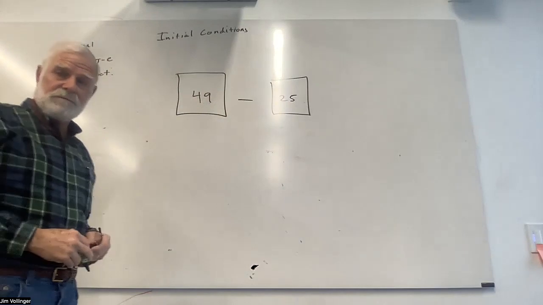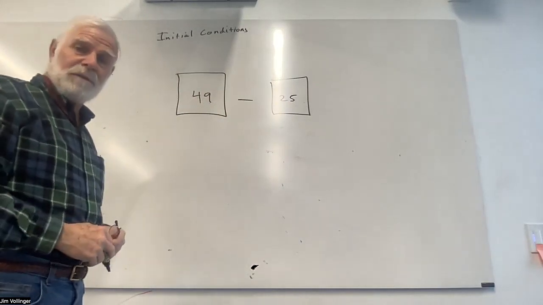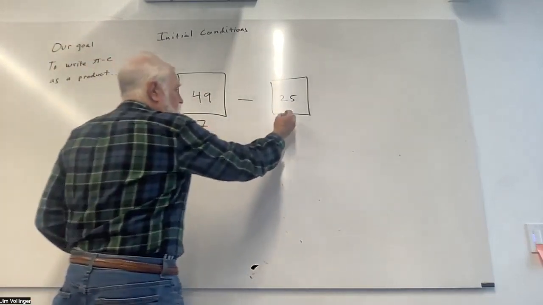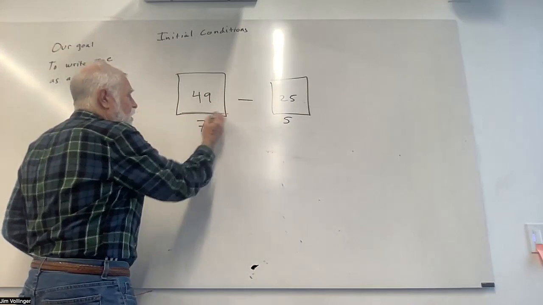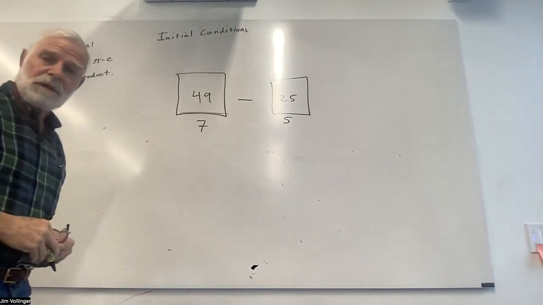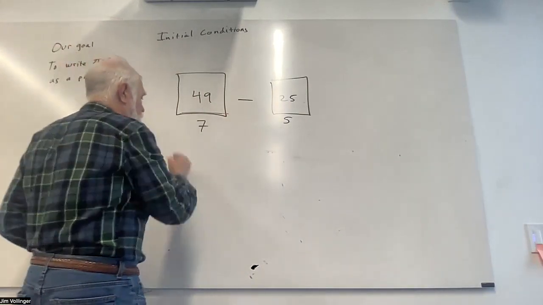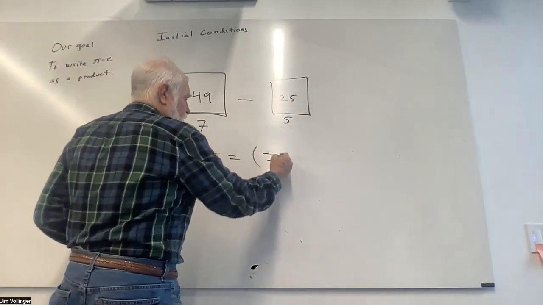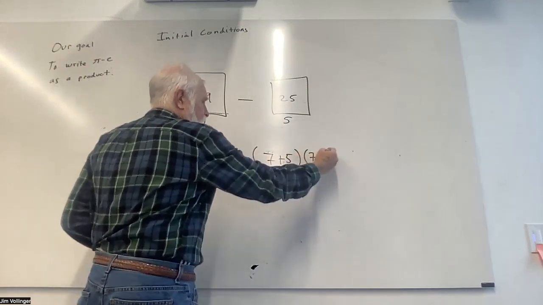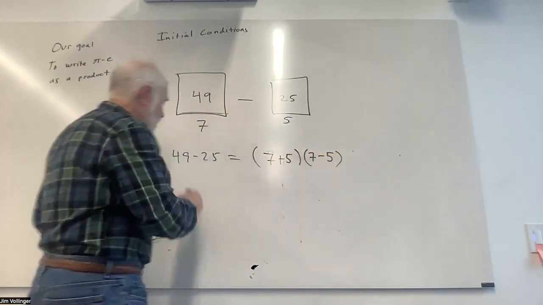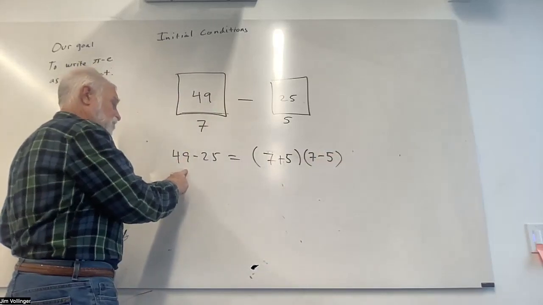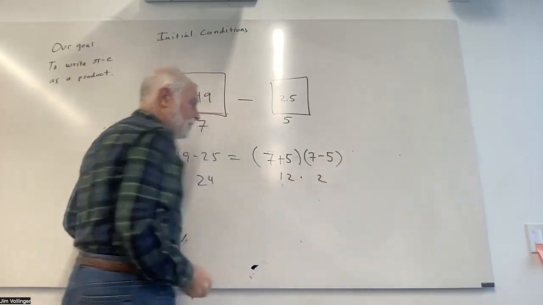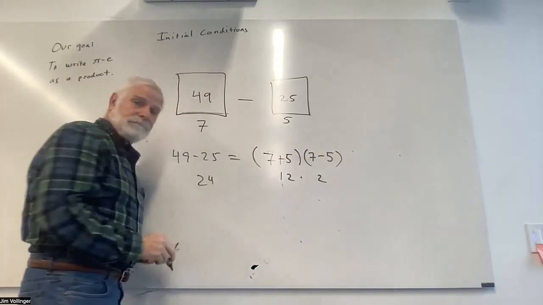The difference of 2 squares. Many of you have probably already done Algebra 1 and moved on, and maybe you've already anticipated what I'm about to say. Square roots. The length of a side of a square is technically a square root. So what's the factored form for 49 minus 25? 7 plus 5 times 7 minus 5. 50 minus 25 is 25, so I think that's 24. Well, that's 12 times 2. I guess I can make that statement.